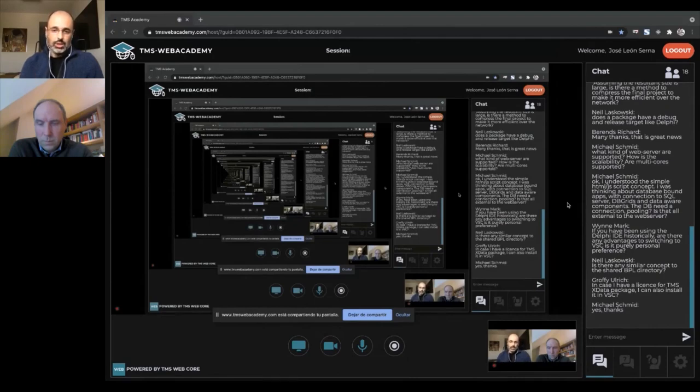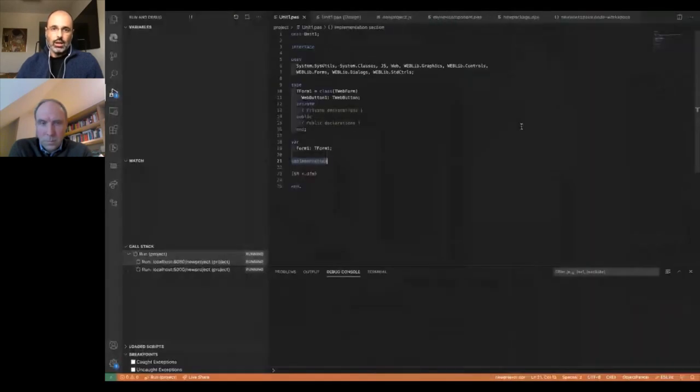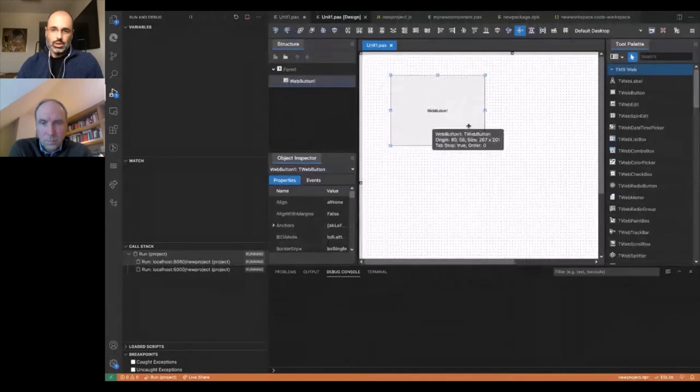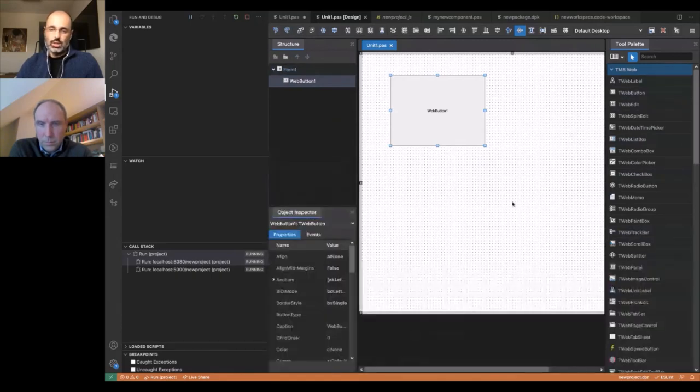And the other advantage is that what you see on the designer here is the actual JavaScript control. This is not something that is happening on TMS Web Core in RAD Studio, in which you don't get this kind of feeling, because it's not the actual HTML and things like that. For example, here you can use HTML templates, and you will see exactly what you are going to get when you run your application, because here everything is web technology. The whole designer, the tool palette, the object inspector, everything is web. So it is easier for you to see what the end result will be when you run your application, because what you see here is what you are going to get.